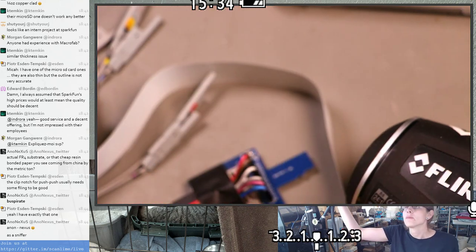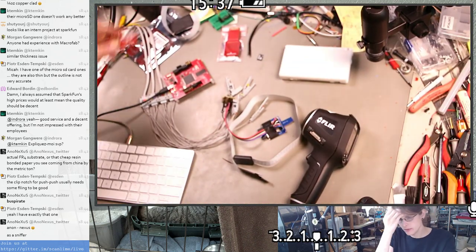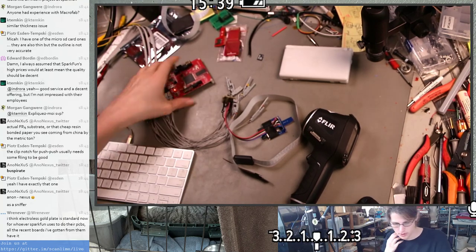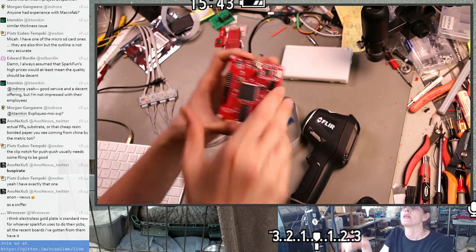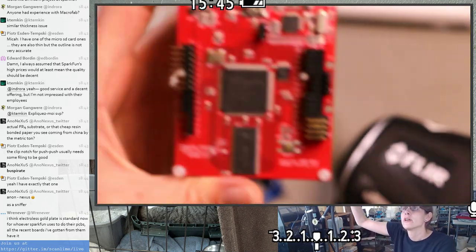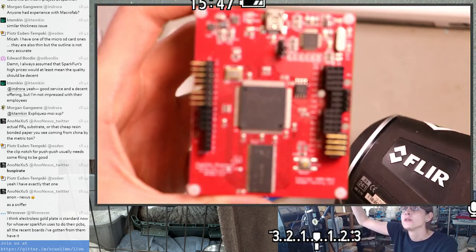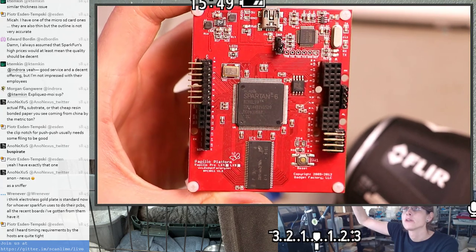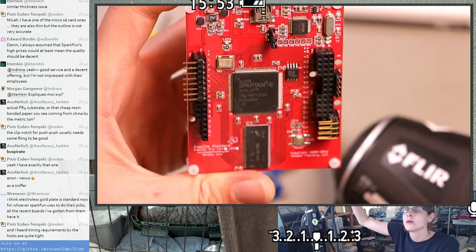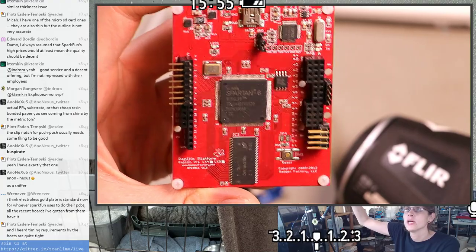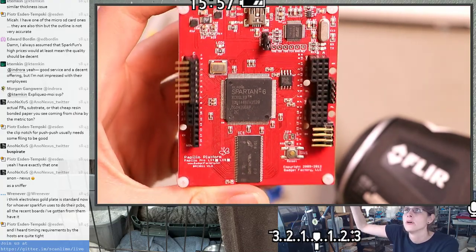Anyway, I'm gonna put this one aside for a sec and see if I can use this thing that's already rigged up. So here, this is the FPGA I was using. It's the Papilio Pro from Gadget Factory. It's just a nice little Spartan 6 breakout board that you can get for under 100 bucks these days. And there are faster and bigger FPGAs out there, but this one has some nice software support.